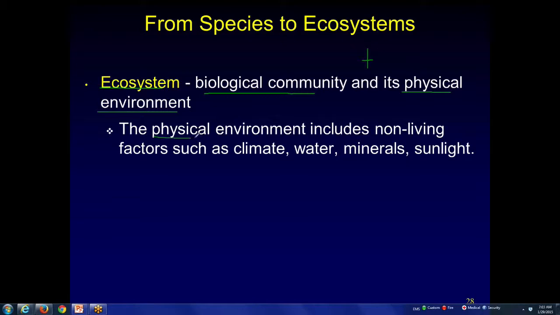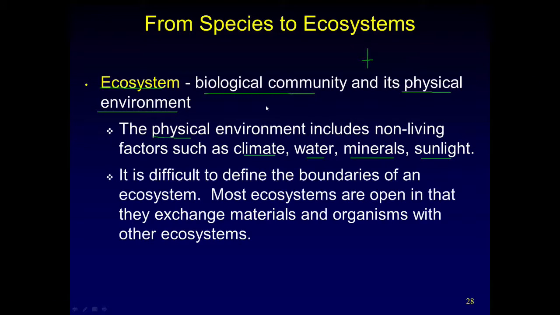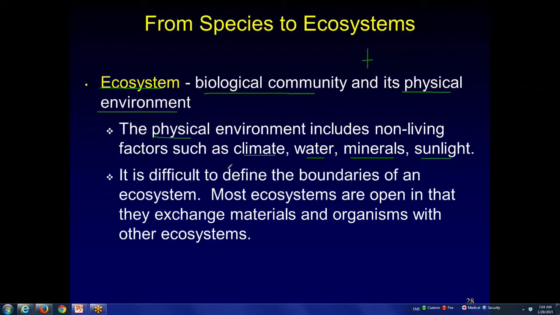So this includes the physical environment, which again, things like the climate, water, minerals, sunlight, soil, that is your physical environment. And so when you're including the community and then you throw in water and minerals and soil and sunlight, now you're beginning to look at the whole ecosystem. And that's what we're doing in ecology. We're looking at the physical environment and the living component.